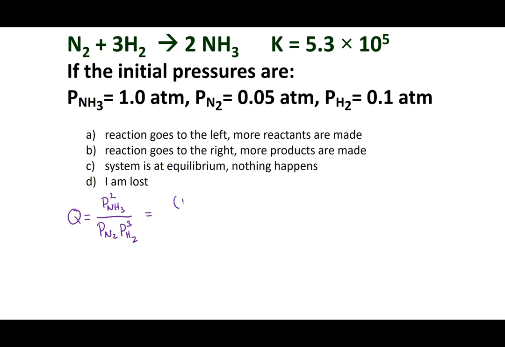My ammonia is going to be 1 atm. My nitrogen 0.05. And my hydrogen 0.1. And I'm going to go ahead and cube that. Now what you guys should get out is 20,000. Or in other words, this is going to be 2 times 10 to the 4th.